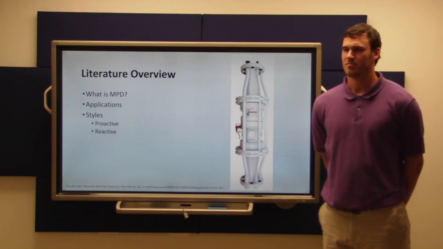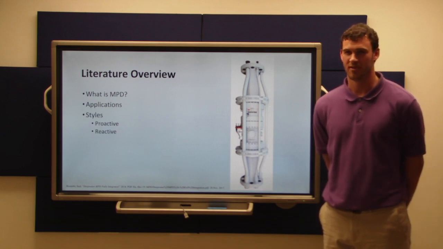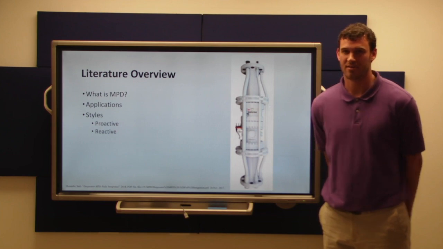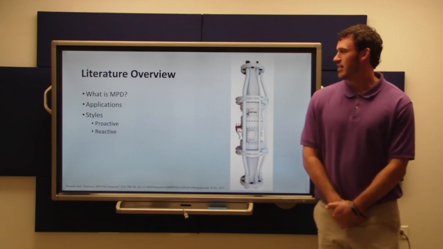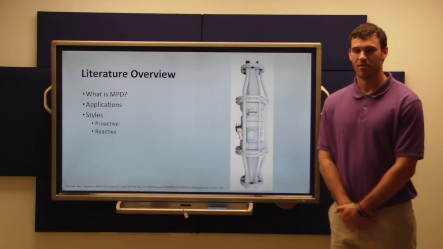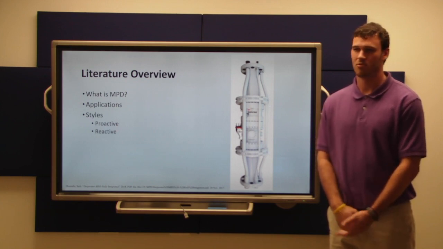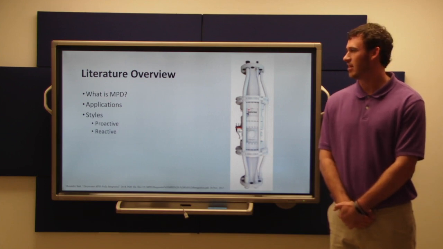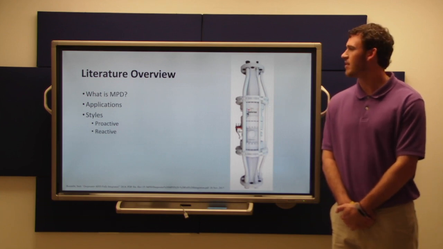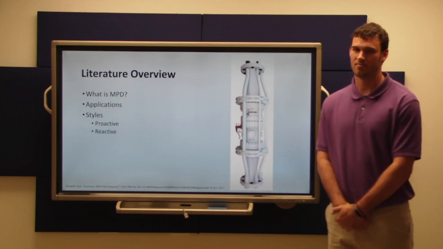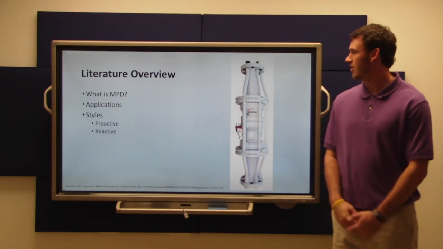It's also used mainly in wells with narrow pressure windows, where the space between the pore pressure and the fracture pressure is very slim, so you're at a high risk of either fracturing the formation or taking a kick. The two main styles of MPD are reactive and proactive. Reactive is where you drill with the typical overbalanced mud, you weigh it up to adjust for pressure changes, and you have your MPD gear as a safety net in case something goes wrong. And proactive MPD is where you have all the equipment at your disposal to save time, save money, all that good stuff.